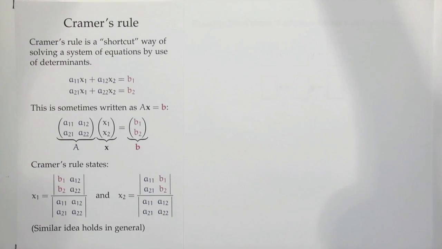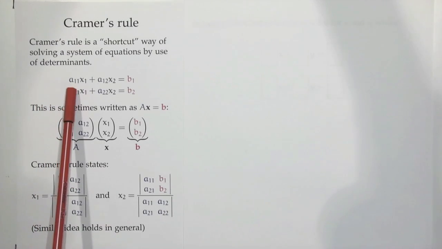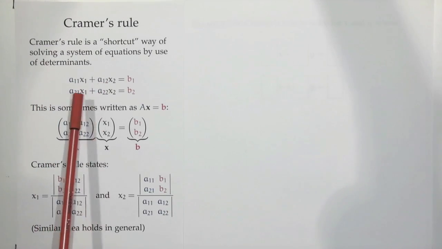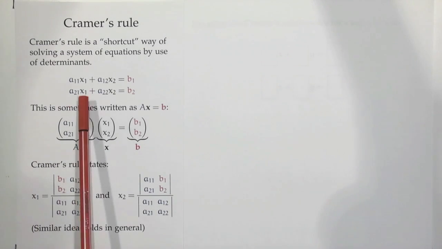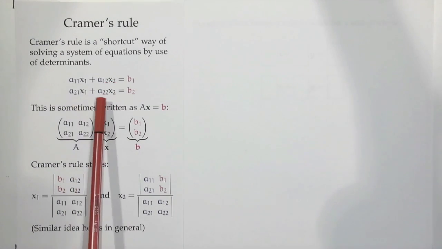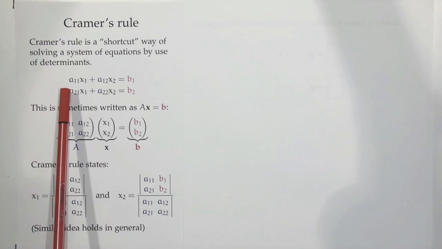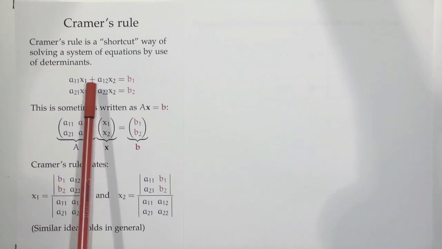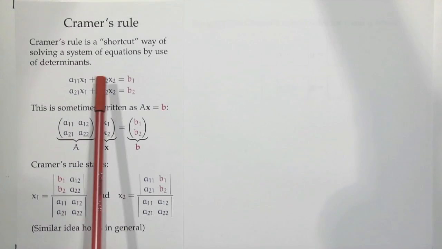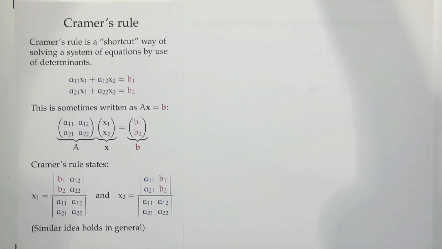Okay, so where's our starting point? Well, we have 2 equations. So these a's, you should think of as being coefficients. The x1 and x2, those are what we're trying to solve for. So we would have said something like 5x plus 7y. The a's are the 5 and the 7. The x1, x2 are like the x and the y. And over here, these are the values we want them to be.